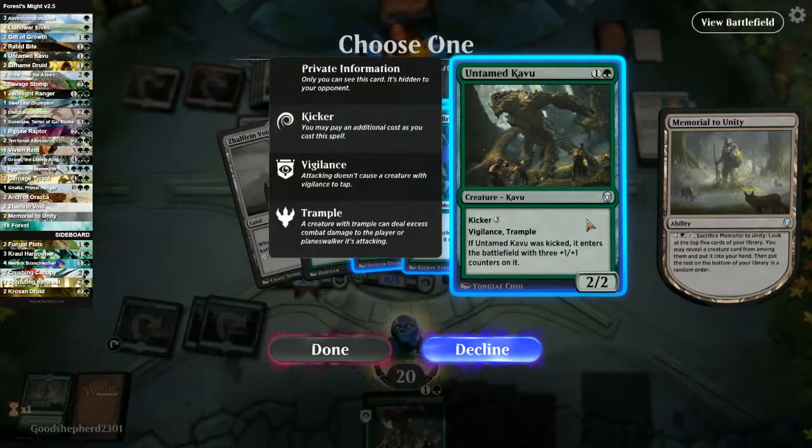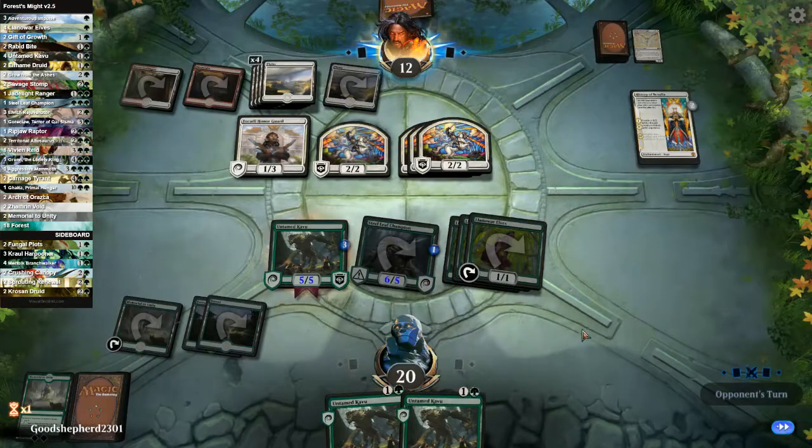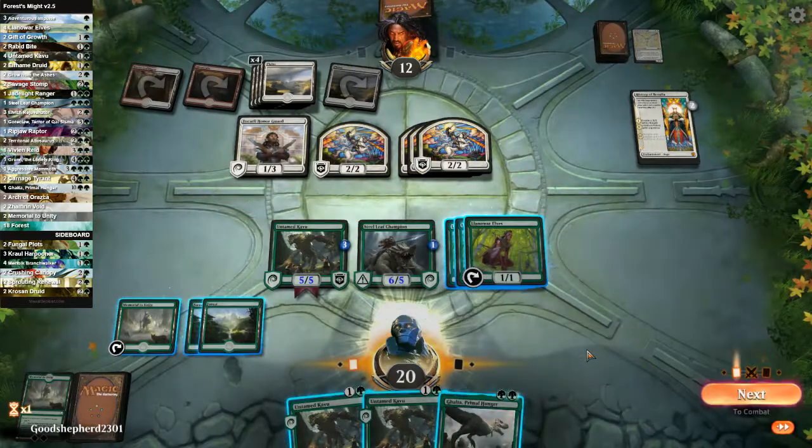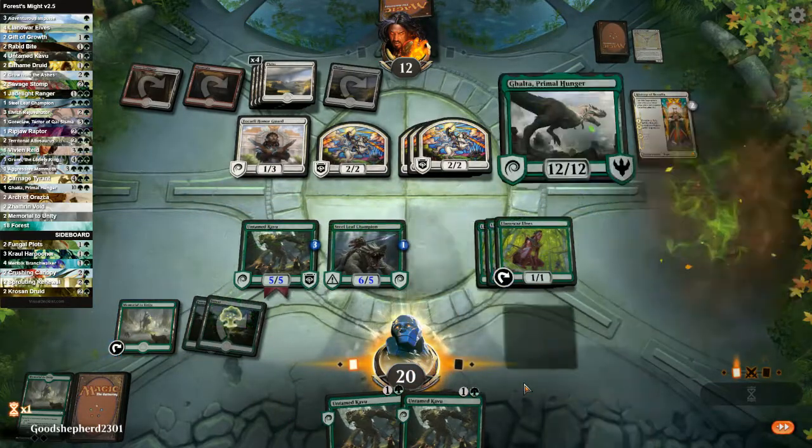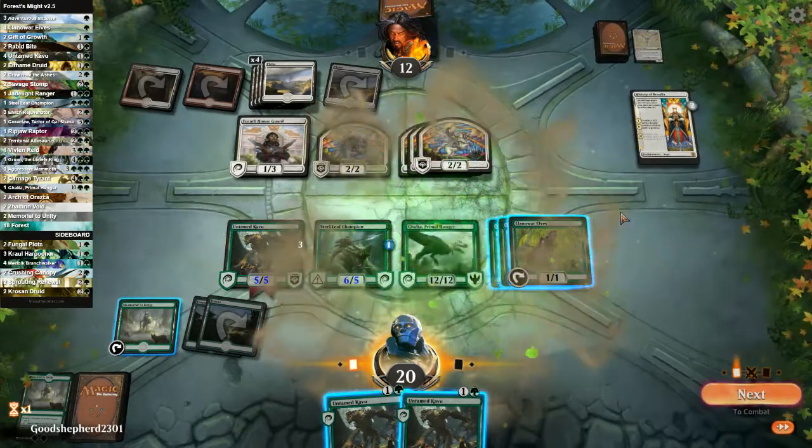Goreclaw gives it trample. I'll just take another Untamed Kavu. He can still attack if he wants. One, two, three, four, five. Nah, just cast Galta.